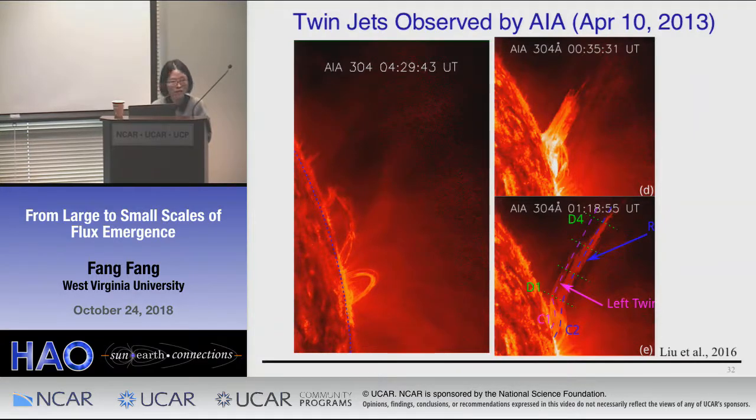This is in 304, so it's helium-2. We should see this at helium-1 and 1083 probably pretty well. So with Chromac, once it's working and deployed, if we're lucky enough to see a flare like this, we should get good Doppler velocities. And you should really be able to tell if it's actually twisting or if you just think it is, or it's just falling along the field line.